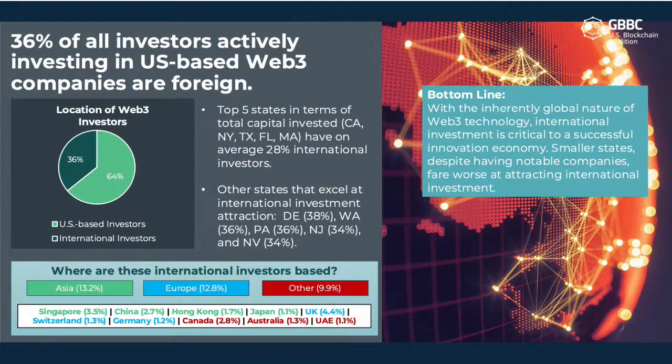This is an interesting number, and this number has increased since last year. So of all investors actively investing in Web3, 36% are international. For typical startups, especially raising a pre-seed or seed or Series A, most of those investments typically come from US-based, your local area. But in Web3, I think it's because we're global first. We do have significantly more coming from international. And where are those international investors coming from? Asia, Europe, and others.